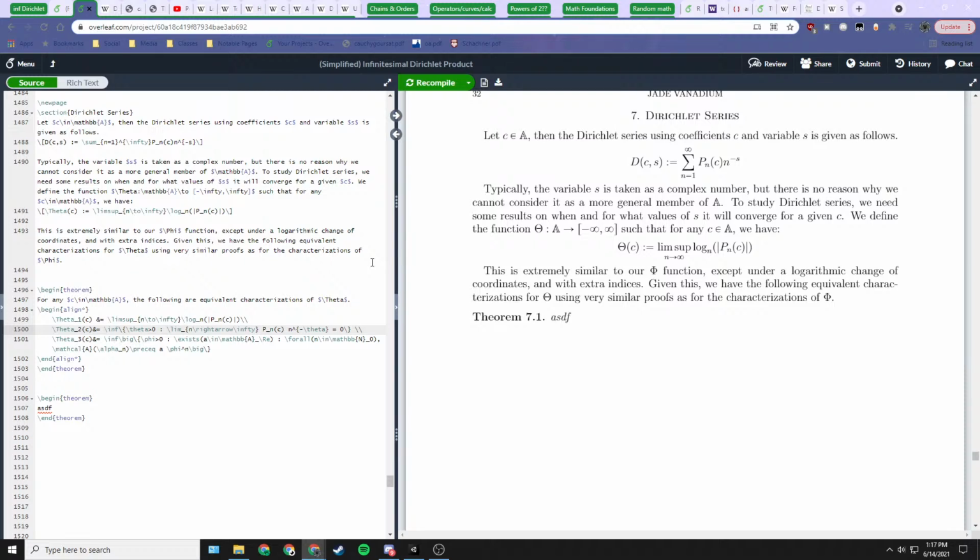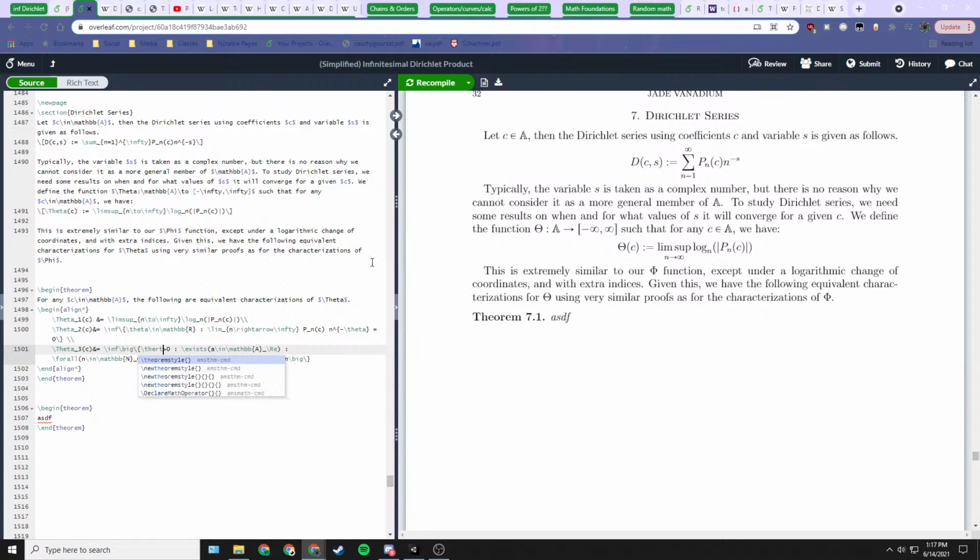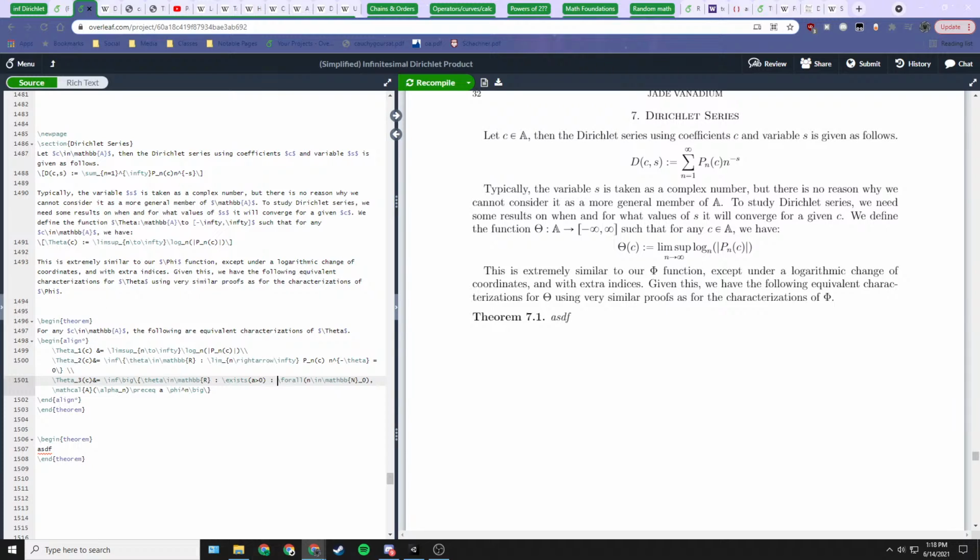And for this third characterization, it's also an infimum, and instead of phi or theta being greater than 0, I think it's greater than minus infinity, which is just in reals, because we're doing a logarithmic change of coordinates. Such that there exists an A, and instead of A in real, we could just say there exists A greater than 0. And to make this clearer, we could keep using alpha instead of C, just to keep with the parallels.